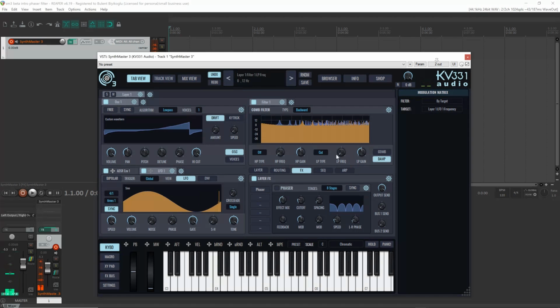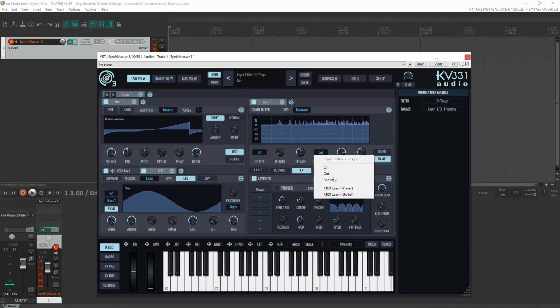So if I lower the frequency of the low pass filter, we don't have any feedback. I can also turn this to a low shelf filter, like this.